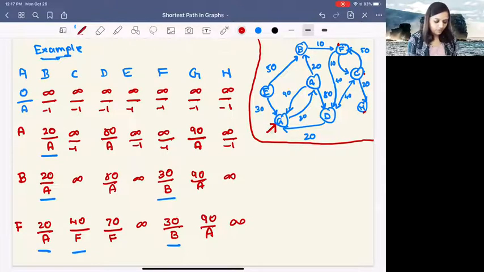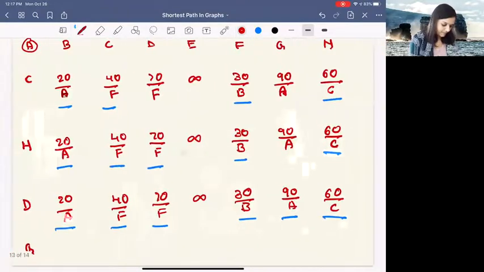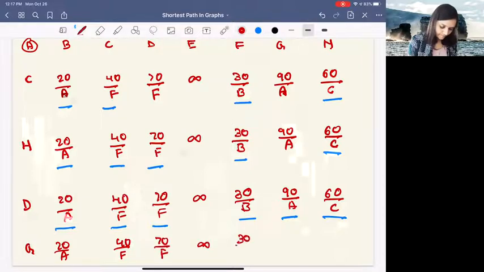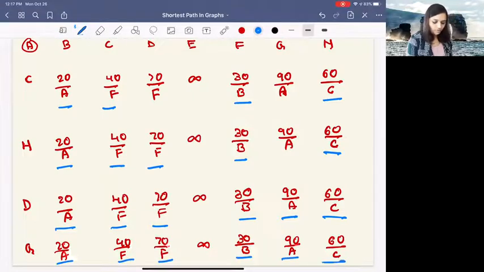The only unexplored node is E at this point, and E cannot be reached from G. So everything will just remain the same. Okay, so now that's it. Then you have explored all the nodes. Nothing is remaining. E is infinity, and the algorithm would end because E cannot be reached.